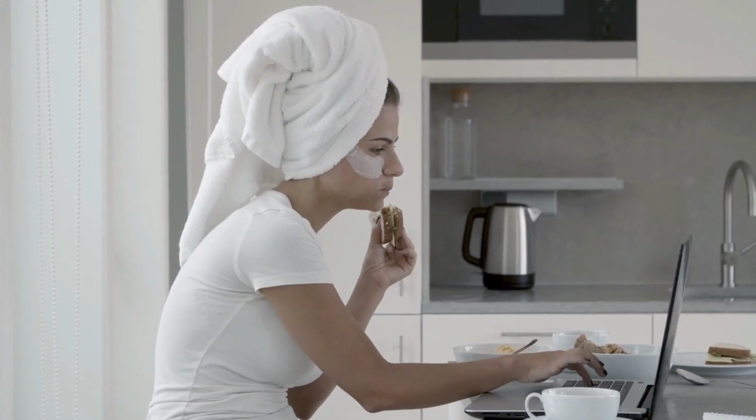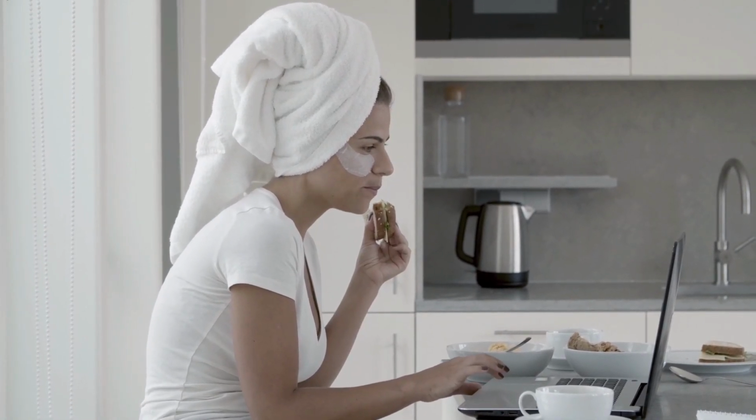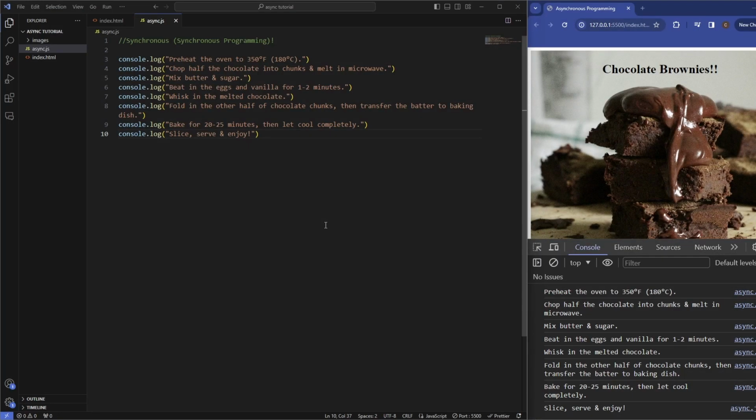And to really drill this concept home, in a real world example, you can sort of think of asynchronous programming as essentially application multitasking, where we're doing multiple things at the same time. So as I just mentioned, asynchronous programming is going to allow us to write a program and for that program to continue working on other tasks while we're waiting for external events, such as a network request to occur.